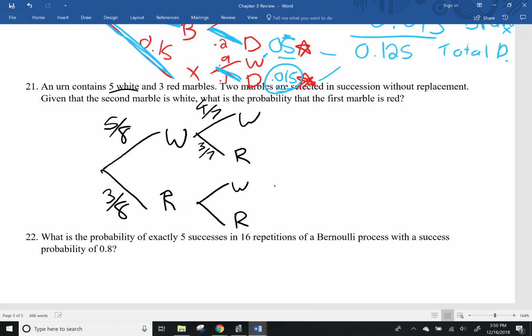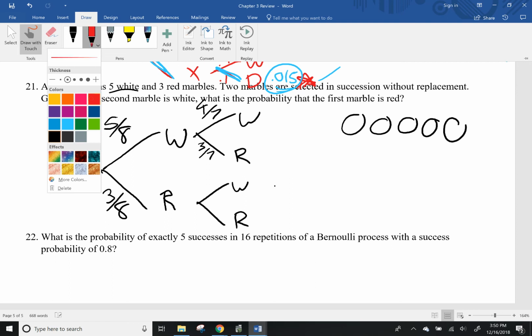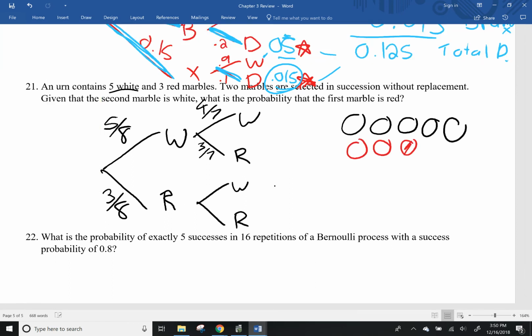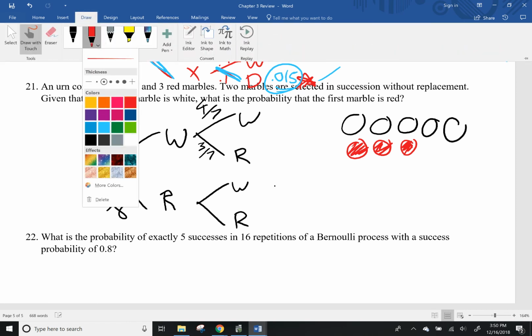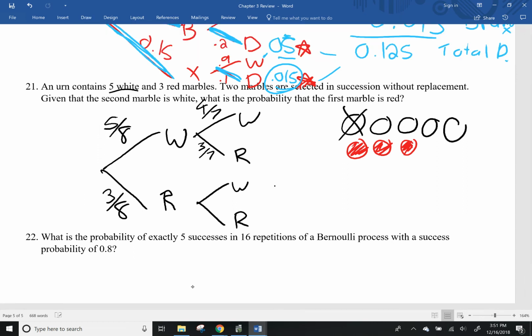So let me say that this is the 5 white marbles, and then the 3 red marbles. So if I chose white first, there's of course 5 in 8 chance. I think we get that. But assuming I choose white the first time, then there's 4 out of 7 total marbles of white the second time, and 3 out of 7 marbles are red for the second draw. But moving down to the bottom part of the branch, if I assume I chose a red the first time, so assuming I took out a red, then that leaves a 5, because there's still 5 white marbles here, out of 7 for white, and a 2 out of 7 for red.